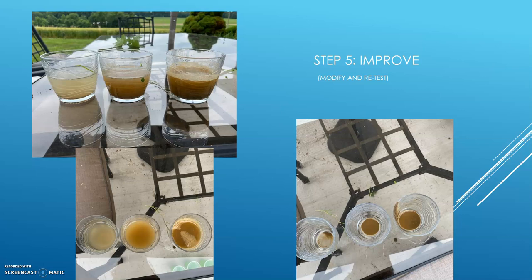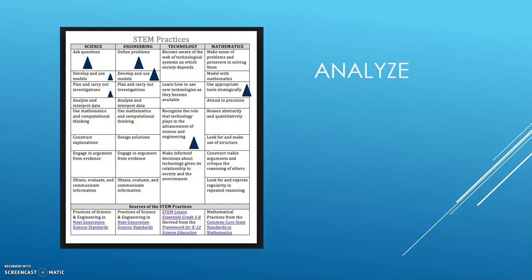I do think that if I had time to actually grow the grass, the roots would have been deeper, and so I think the water might have been even clearer. But overall, this project definitely showed how it is so beneficial to have those roots and the soil with the mulch and the debris there, just so that you do not have as much runoff there and loss of soil.